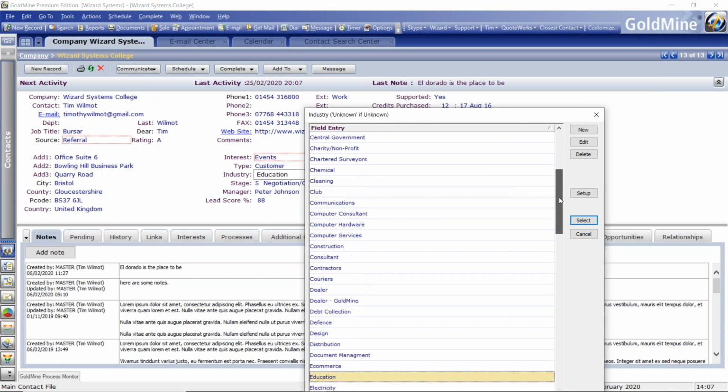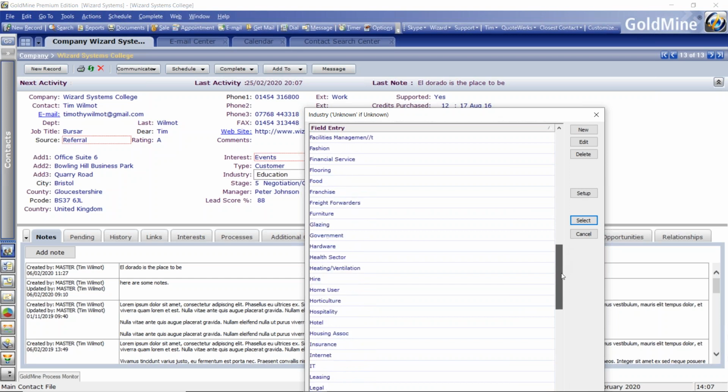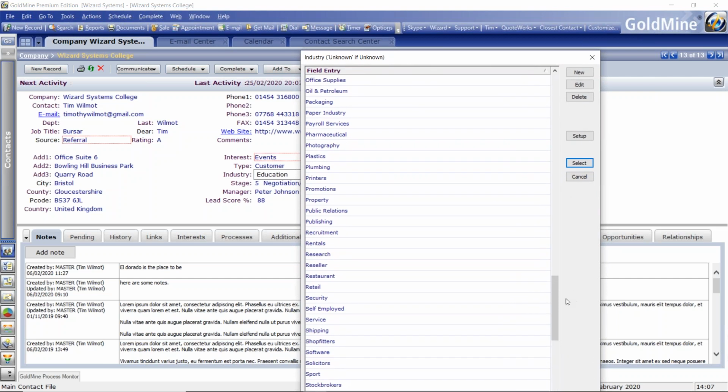And there might be a catch-all as well. So if you don't know which market sector this particular person is in, if I scroll down to the bottom of this one, eventually we'll come to, there it is, unknown. So you might want to put that in there if at this stage you are not aware and you just want to keep the momentum going of entering in a record.